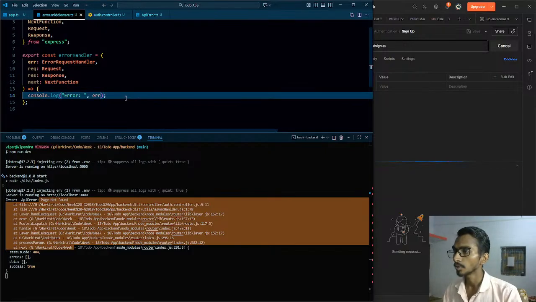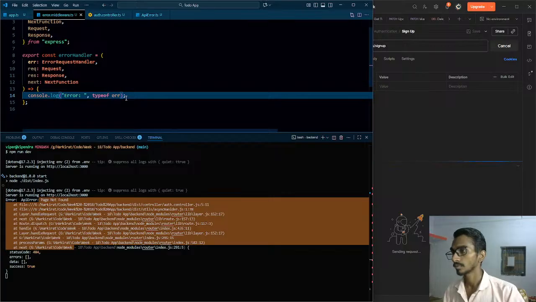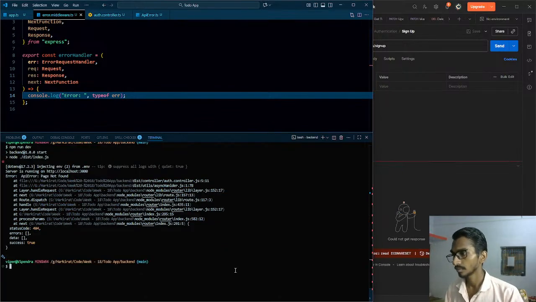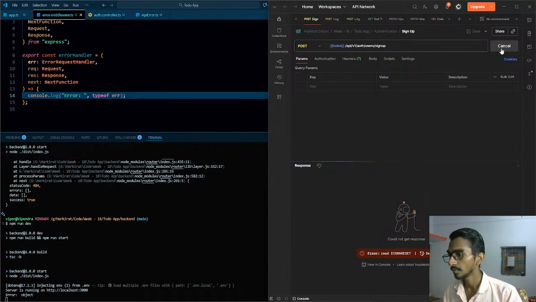Can I get the type of error? Let's do it again and send the request. Type of error, it is an object. Okay, that means we don't need to do that. Do we have to?